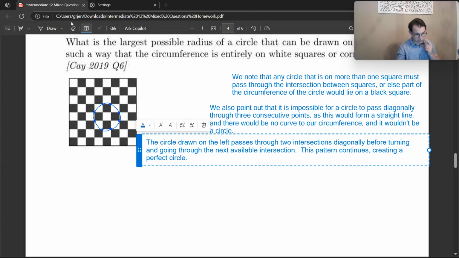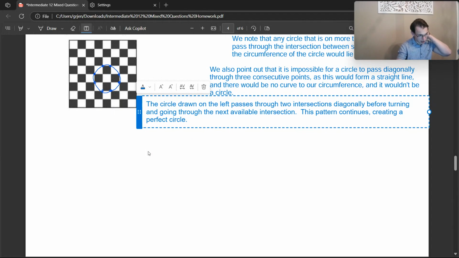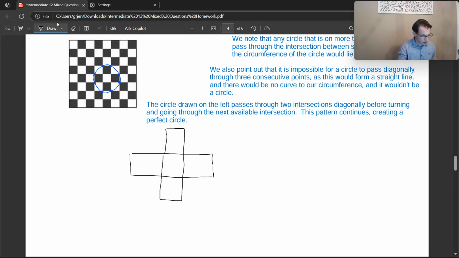Now we have to find the radius, okay? So now I would go ahead and just re-diagram it. And so I'm just going to re-diagram the 4 black squares that we're encircling. So I'm going to have just a line there, a line there, a line here, like this. And we have this type of shape here, where our circle passes around these black points. Like so. Okay. And then let's go ahead and draw our circle again, as well as we can.